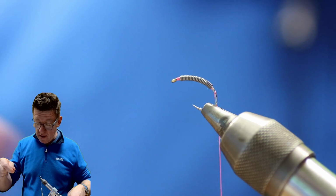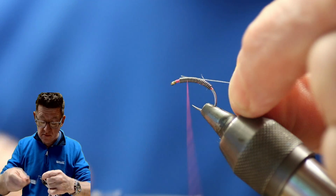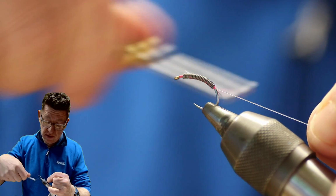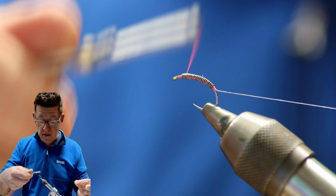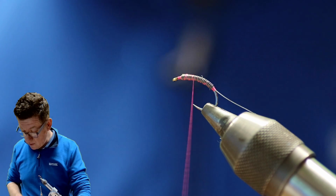The next thing to put in is our piece of nylon. So just run the thread back up the shank, catch it in. Doesn't need to be fancy, just get it caught in there, get some wraps on there just to catch it in. Then we'll go back up again, because the next part that's going in is a shellback.